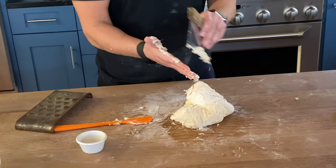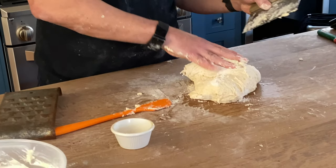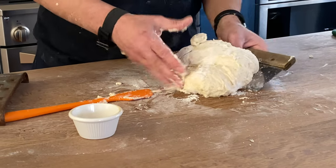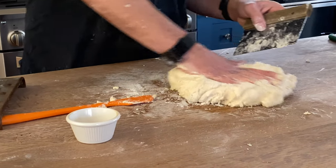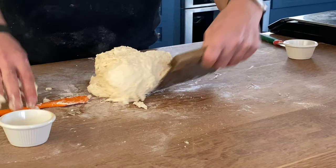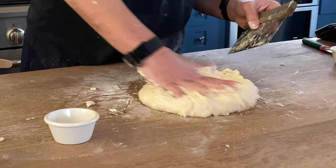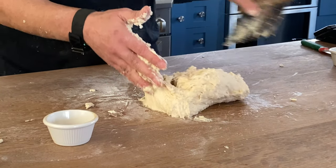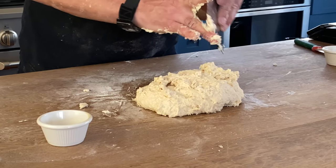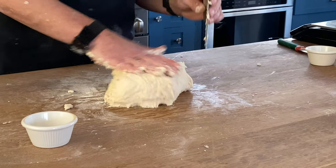Feel free to try any kind of beer — your favorite. Robust flavors like a dark Guinness will give it a little bit more color. Someone's going to ask about the yeast content in the beer versus needing to add yeast — don't pay attention to that, it does not make a difference at all. I use about a gram and a half of yeast.